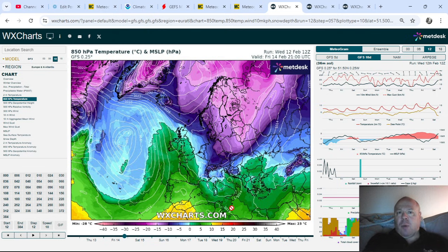We then see a more active jet stream as a consequence. And essentially, while we've got two lobes of tropospheric polar vortex dropping south into the middle latitudes, one over North America, one over Europe, we've got the coldest air of the winter so far into central areas of Europe. But it looks as if it's going to be getting fought back because of the more prominent Atlantic flow coming in.